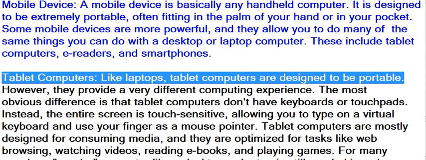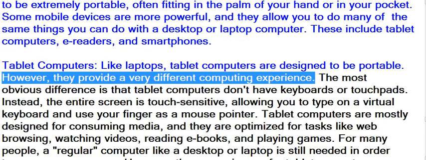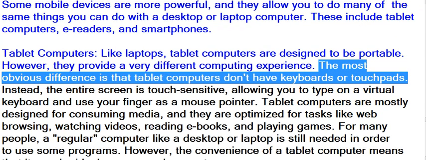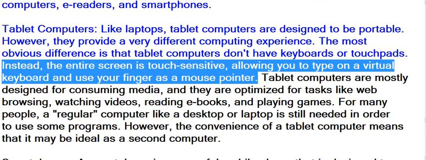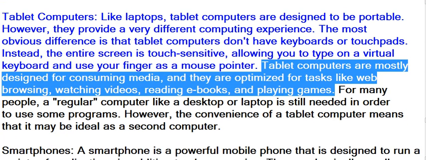Tablet computers. Like laptops, tablet computers are designed to be portable. However, they provide a very different computing experience. The most obvious difference is that tablet computers don't have keyboards or touchpads. Instead, the entire screen is touch-sensitive, allowing you to type on a virtual keyboard and use your finger as a mouse pointer. Tablet computers are mostly designed for consuming media, and they are optimized for tasks like web browsing, watching videos, reading ebooks, and playing games.